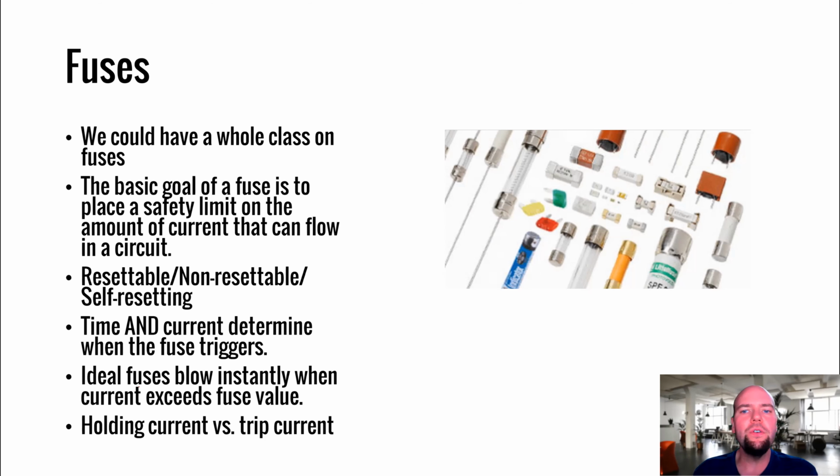The idea behind a fuse is it's a safety mechanism, which is designed to limit the maximum current that can flow through a circuit. And the biggest reason we want to limit the maximum current that can flow through a circuit is to prevent damage to the wiring. The biggest concern is if you have too much current flow, your contacts are going to start to heat up to the point that they do damage to things. They melt things, they light on fire, they burn down your house, something like that. And so that tends to be the reason we have limits.